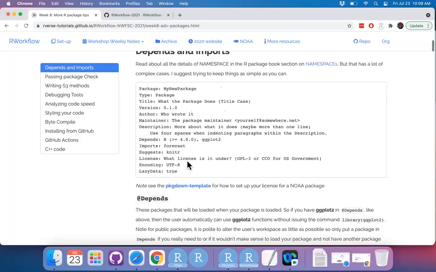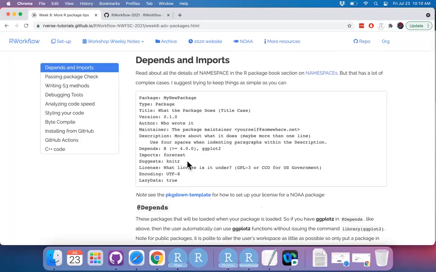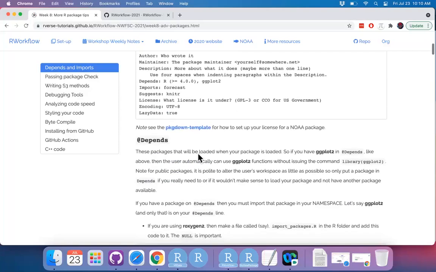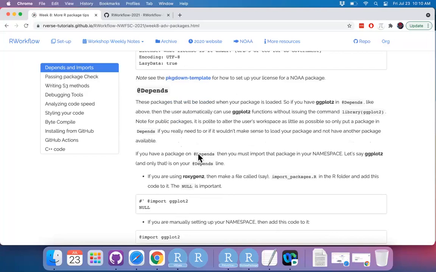Okay, so what I mean by this, not intended for the user, is that when I have forecast here, the user, when they say library my new function, are not automatically going to be able to type ETS, which is a function in the forecast package, and have that run. But with what's in the depends up here, the idea is that they could write ggplot without having to run a library ggplot2 command. That's kind of the difference. I'll talk a little bit about how you decide where you put these.